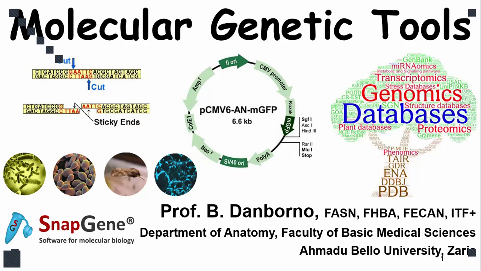Then we ended by looking at software, and we saw different kinds of software. We took a look at the SnapGene video, and we saw that SnapGene can do quite a large number of things for us. At the end, we saw a demonstration of the Ensembl genome web browser. And as you will know, there are quite a number of other portals where you can look at certain things, which I may possibly add at the end of the lecture so that you can take your time to look at them. But for now, we have come to the end of today's class.